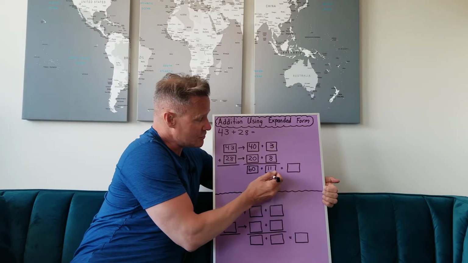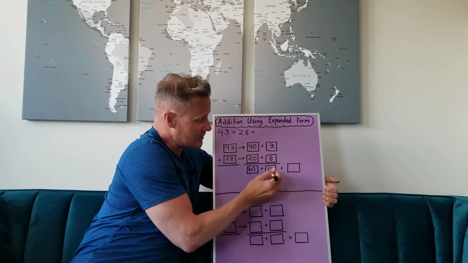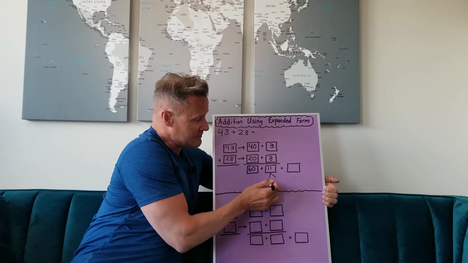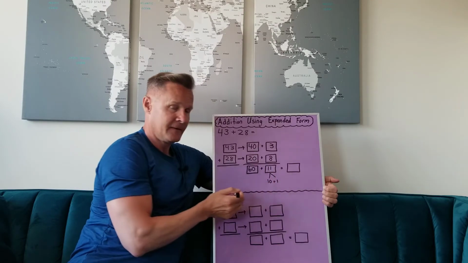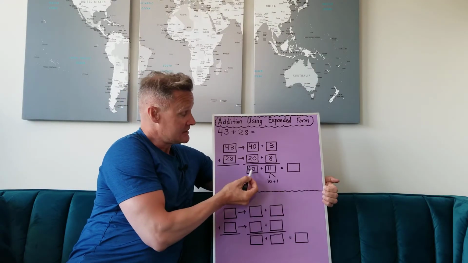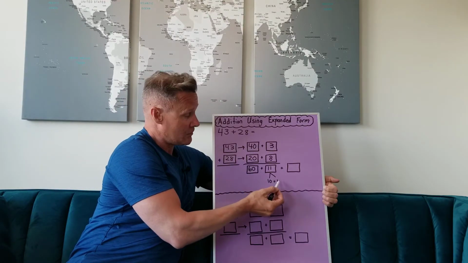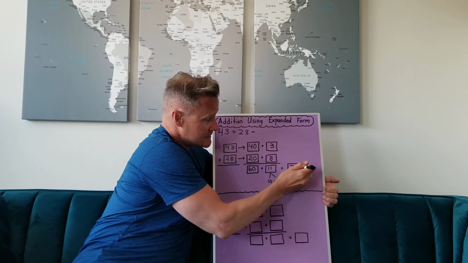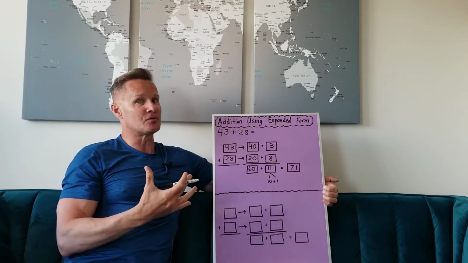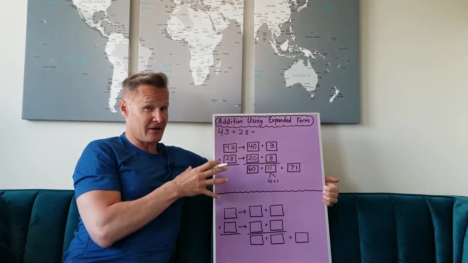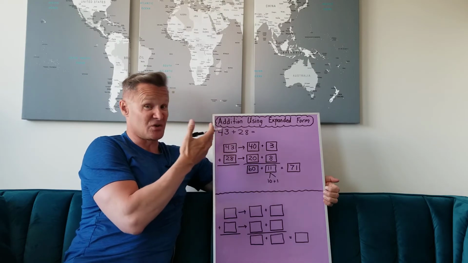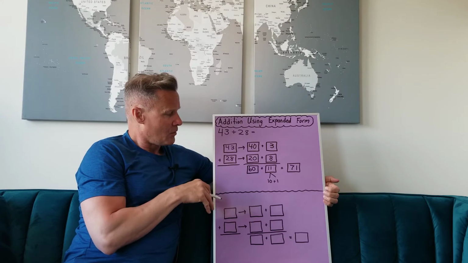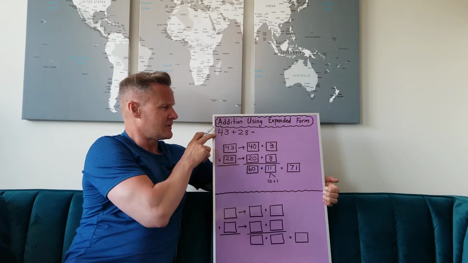But if it helps you, you can even expand this one out even more. The 11 becomes 10 and 1. Now it makes it really easy to add it together. 60, 70, 71. Expanded form, super easy once you know the pattern and once you get lots of practice. You'll do this addition in your head this way. It's amazing. What if the numbers got more difficult though?